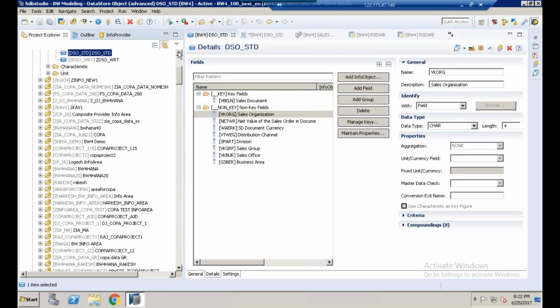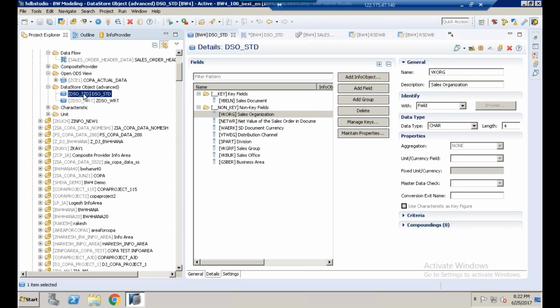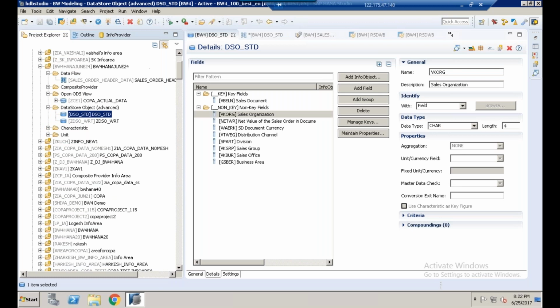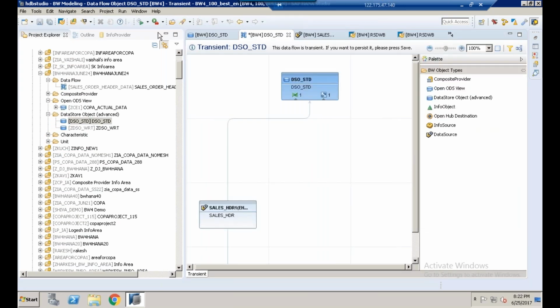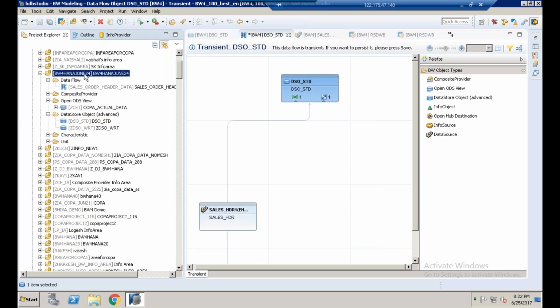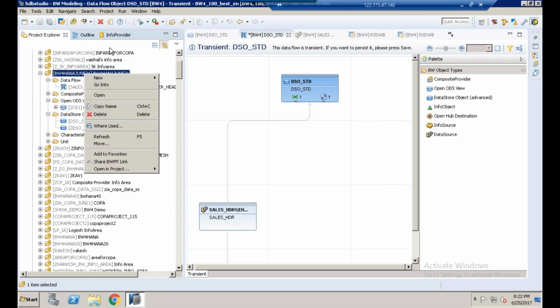So this is the flow. We create two flows and finally activate the flow. Let us right click, click refresh.